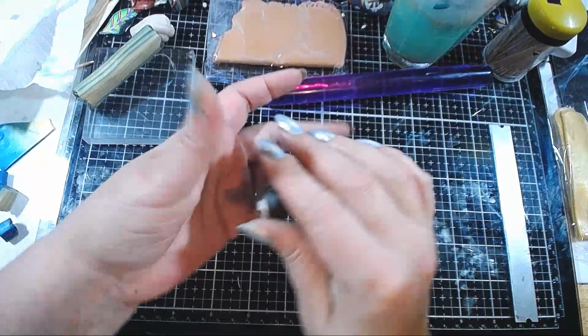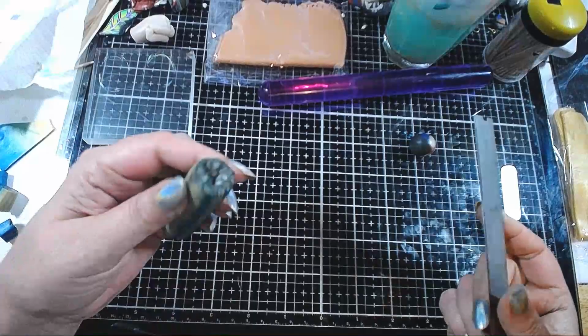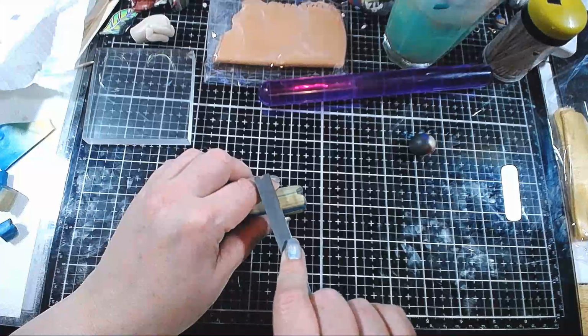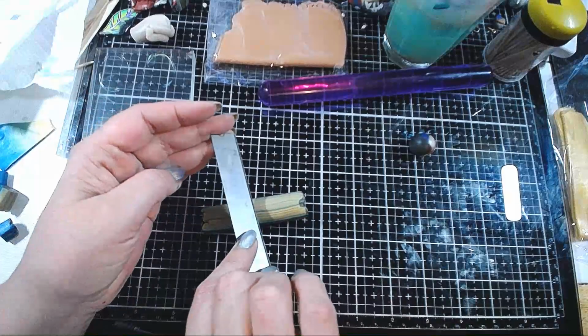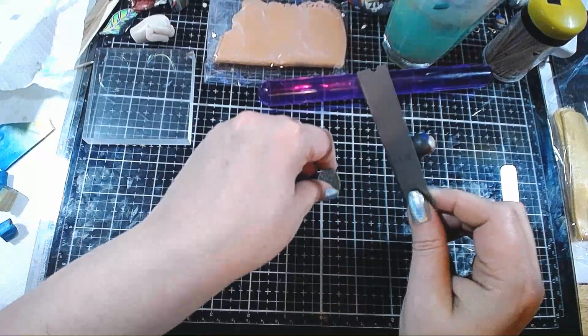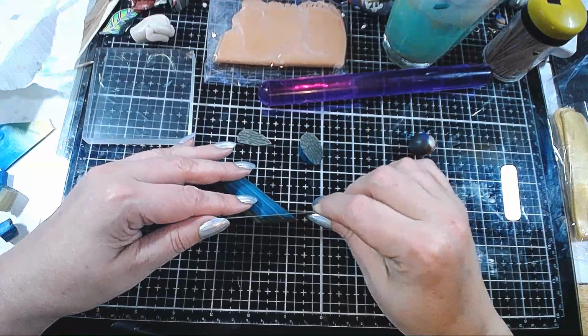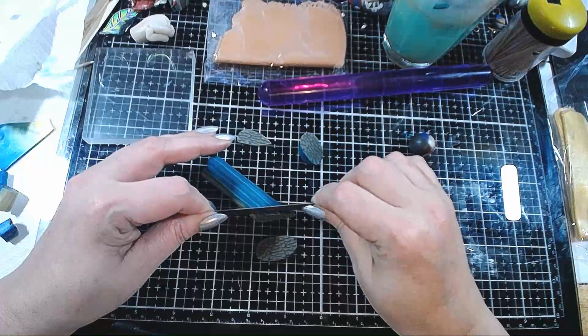Okay, so. And you should be able to see, even if I won't be able to show you the results until much later, because for another week I have to avoid sanding and buffing. So I'm going to cut it like this so you can see better. It's easier for you to see than if I would cut like this. And of course, this one is super soft, so it's going to flatten a lot. I would suggest you put it in the fridge for a little bit before starting to cut.